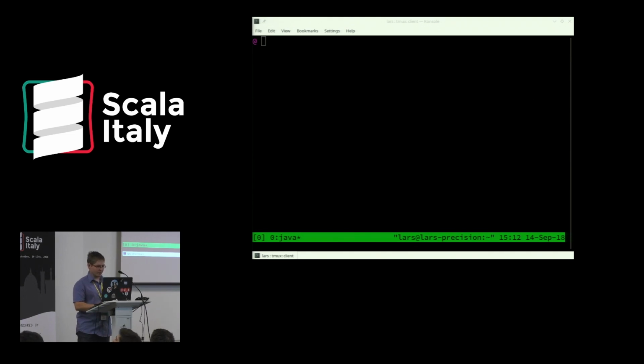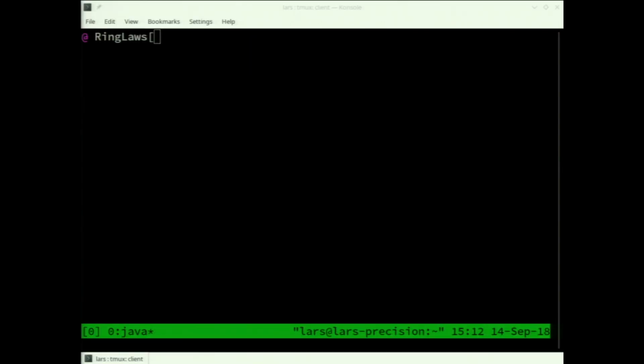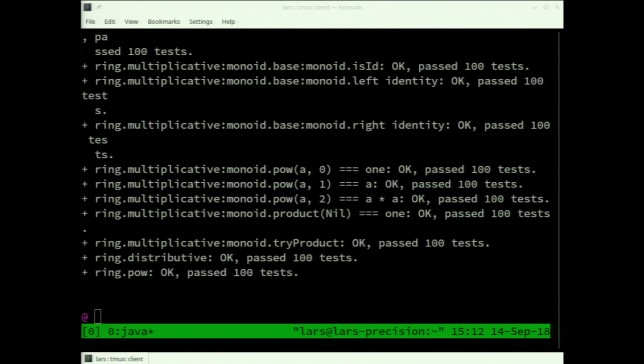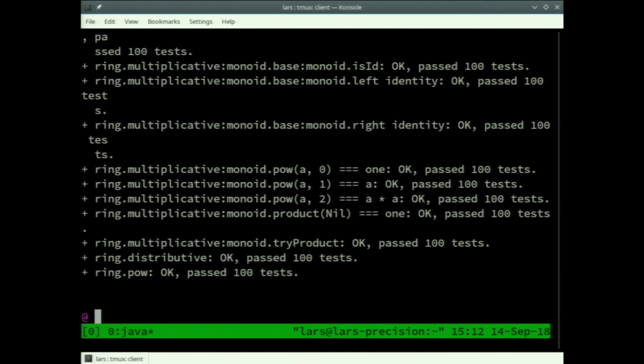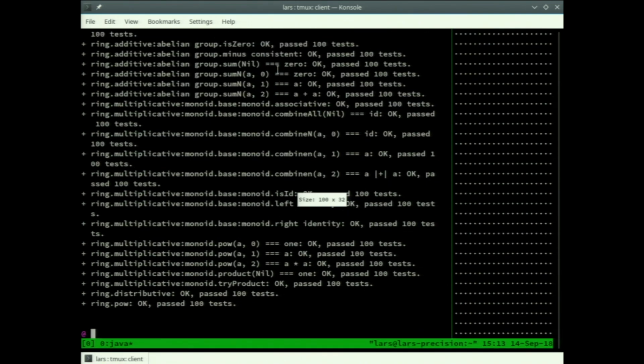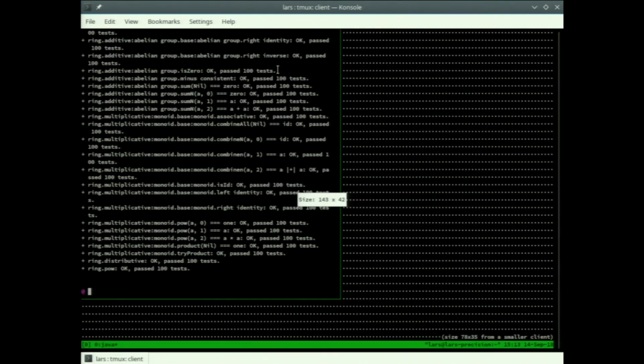So basically, you can write this. So you can get this. There's even more support if you're using ScalaTest or Specs2, then there's some trait that you can extend from in your test and then you get more stuff. Essentially this is raw ScalaCheck here now. And you can see that this runs a lot of tests. So we have hundreds and hundreds of tests. Let me try to make that a bit smaller. Maybe we can see all of the tests that are being run. Yeah, it's a lot of them.